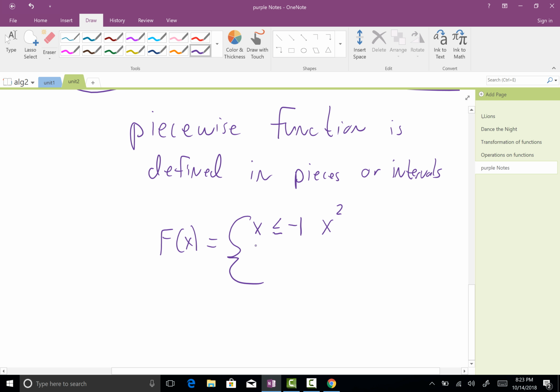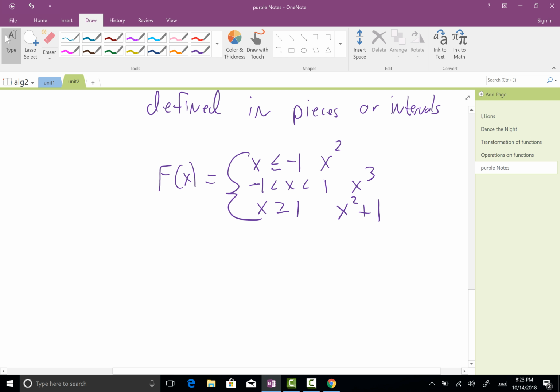All right. Then when it's between -1 and 1, okay, we would have another equation. And when it's greater than 1, we have another equation. Or I can use the same type here, let's go like this, just change it a little. So this is called a piecewise function, and they always have a conditional of some type here, and then the function.